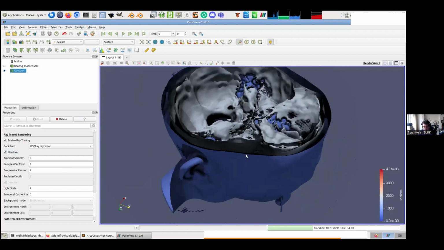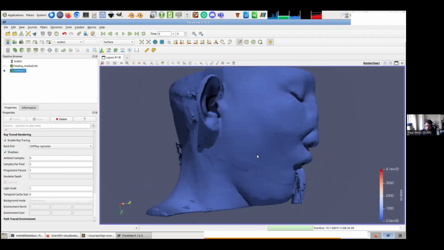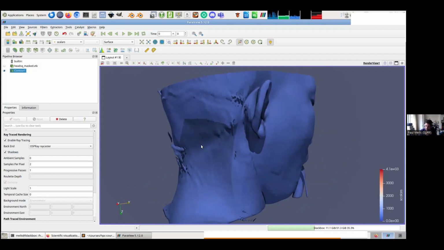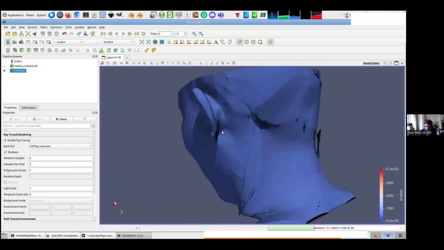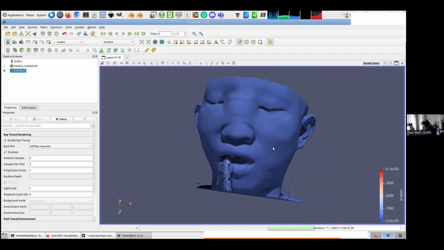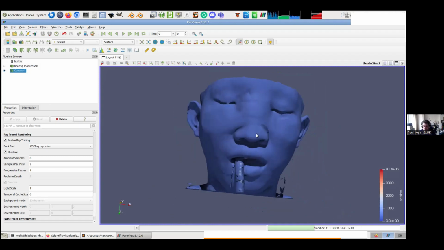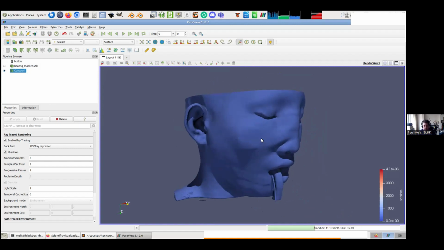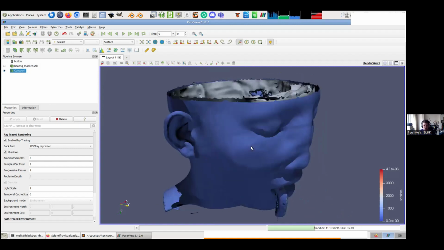So there's now a light source somewhere in the scene. You can see shadows being cast. For example, I can disable shadows. You can see the difference. And this really helps in interpretation of the data, of the spatial relationships between elements in the 3D model. But it actually makes the model itself more attractive as well, because this is more of a realistic view of such a model.